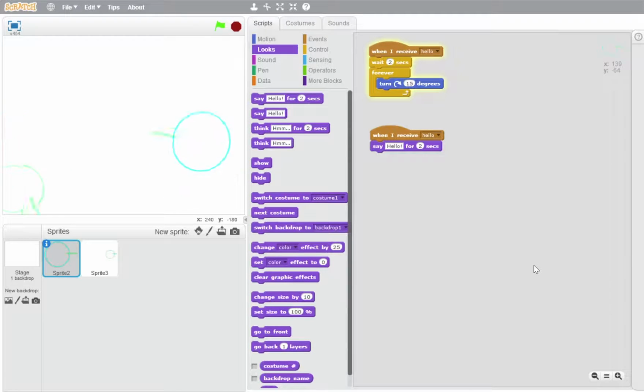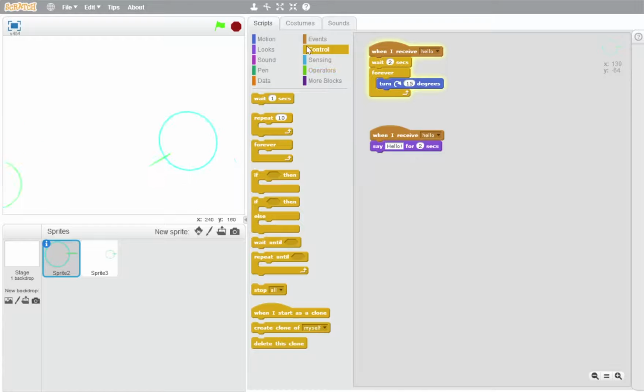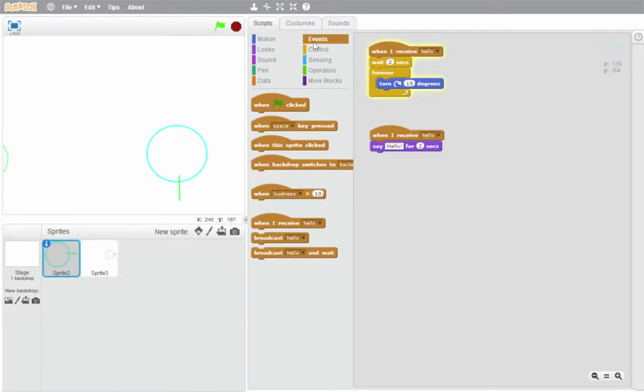So this reaction would be it says hello and then starts spinning. So that's how you would use more of the event blocks.